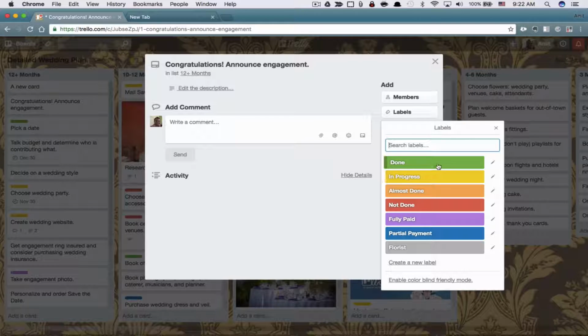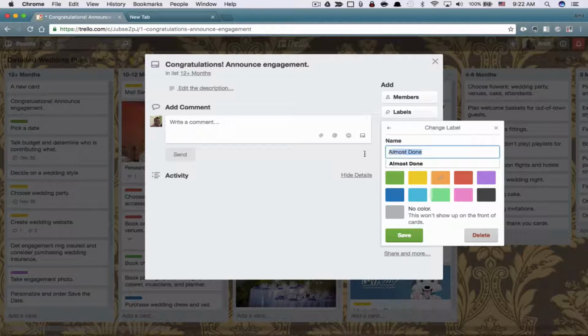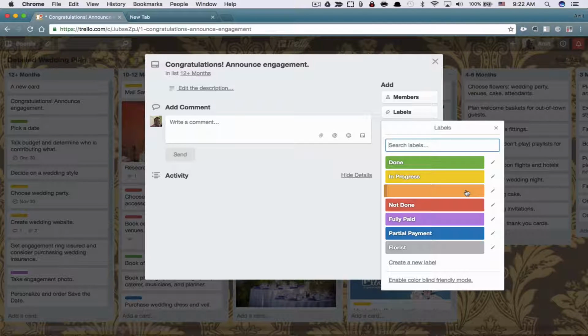Again, you can name these whatever you want and you can change them, or maybe you don't even have to name them, you can just remove the label and then you can just use the color coding. I've seen some people do that. They maybe say red is not done and green is done and keep it simple. I've seen some people come up with a million different labels. It's truly up to you what works best for you.